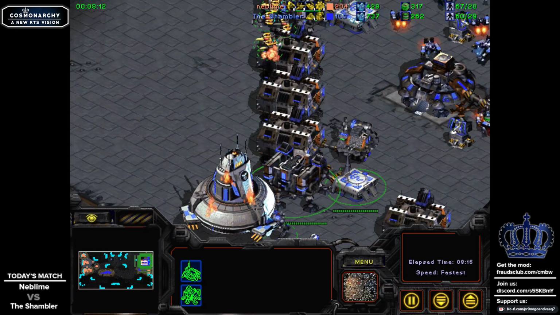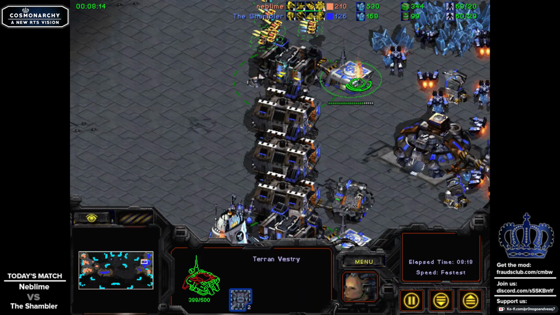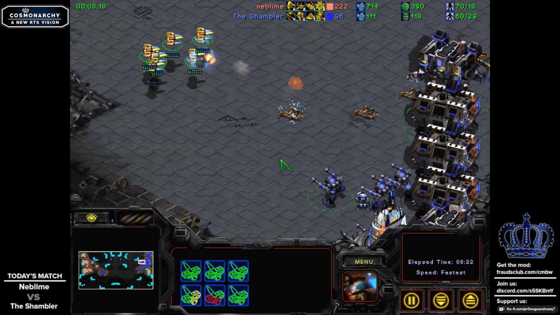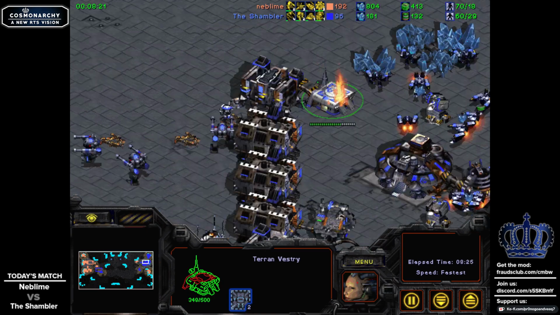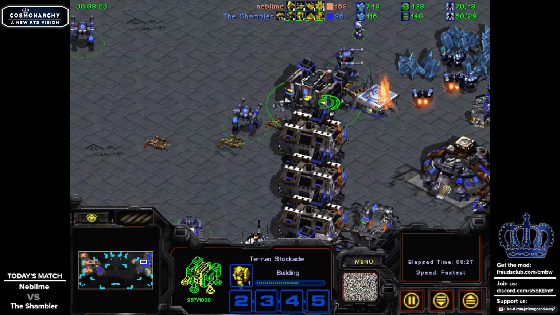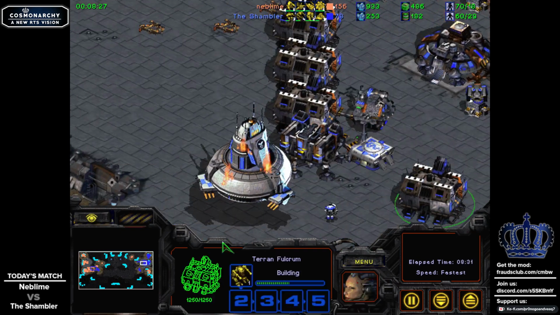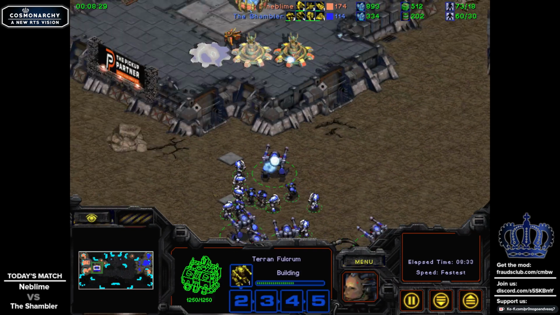There are some Goliaths over here to deal with this, so even though he does a good job of trying to target select the vestry here, because that's one of the things you can't actually snipe with Vassals, since they're low damage and 0 armor pen means that you don't really want to target the stockade that has like 3 armor or whatever. The vestry is a better target for something like that. We do have a bit of a mass up over here.